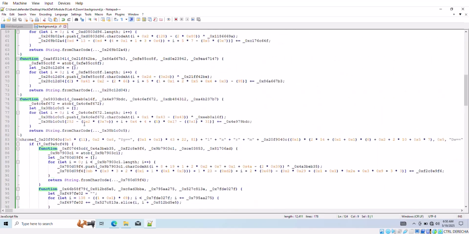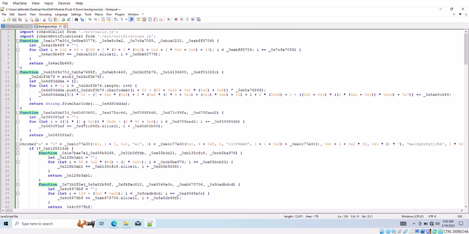Something interesting is that at the very beginning of the script we have some import statements. We are importing other functions from other files: check calls and check notifications from source calls.js and source notifications.js respectively. We can also check where this function is being called using the find feature of our editor.